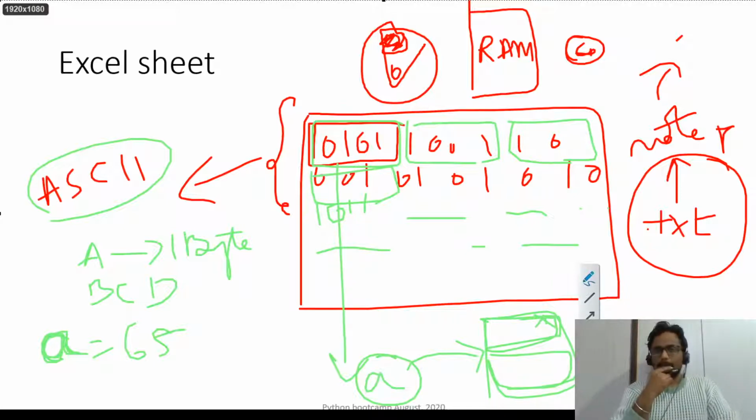So why do we need other formats? What is the necessity of other formats? The text file is only for simple text, so it doesn't have an organized structure. In fact, you cannot insert pictures into the text file or anything like that. So in order to enhance the user experience and to put things in an order that users can visually make use of, things like the Excel sheet were invented.